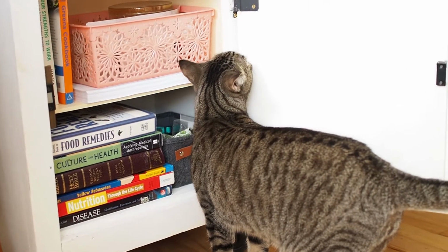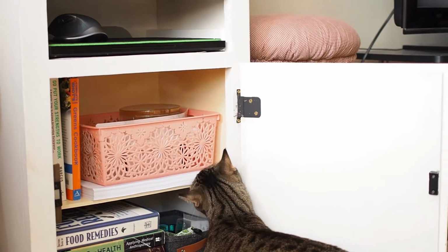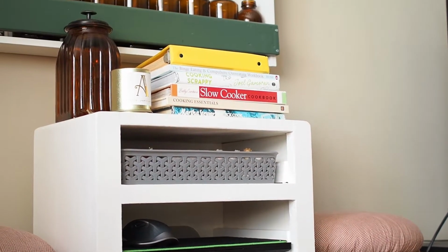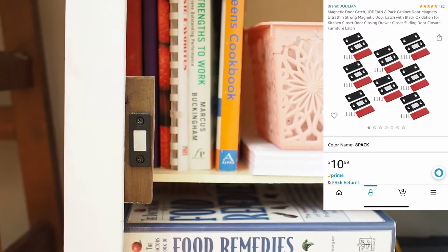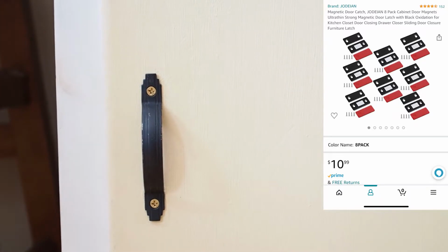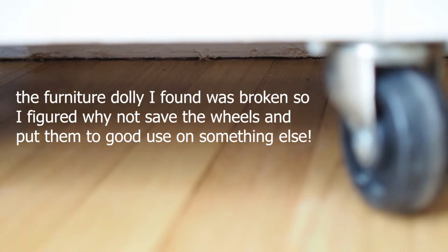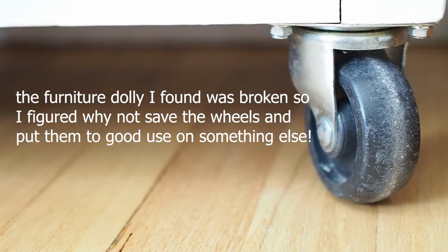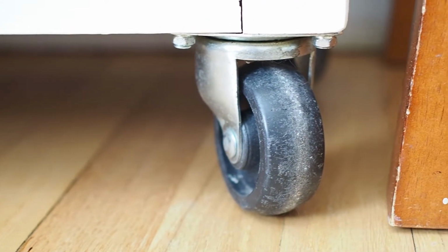I also use it to store my laptop since there's 2 spaces on top. I was able to buy some hardware on Amazon that was magnetic and convenient for opening and closing that door. I had extra baskets that I thrifted in the past, and I was able to use them for these narrow spaces as well. Now this mirror you see here is huge.